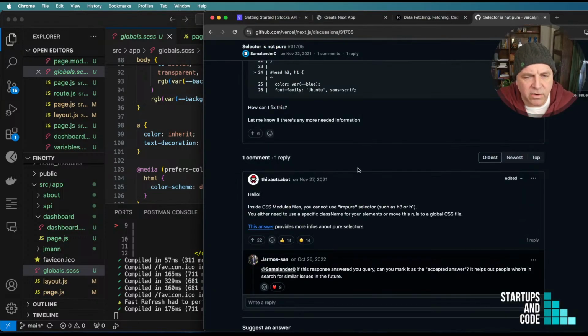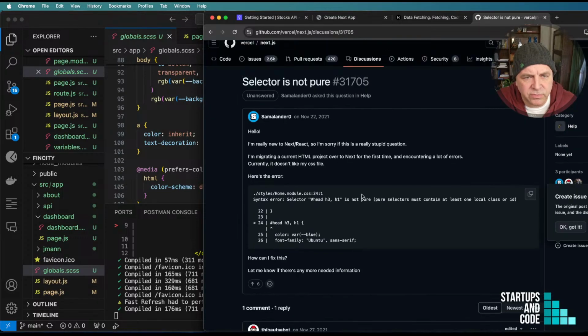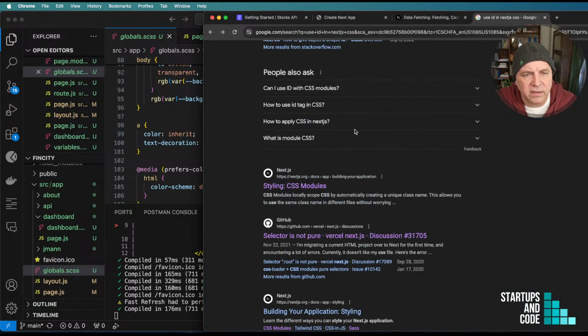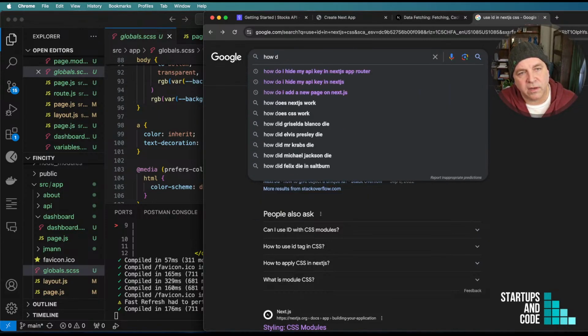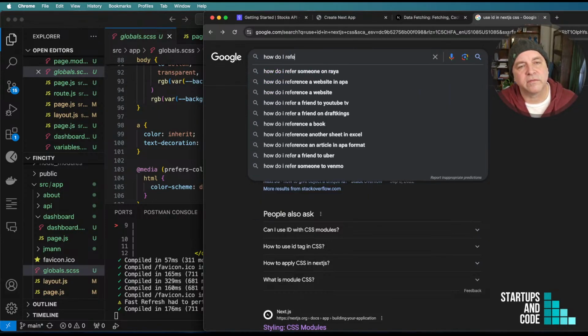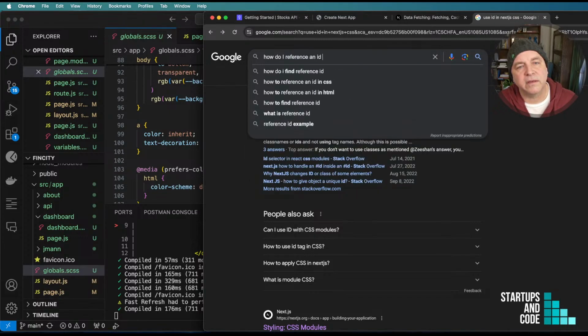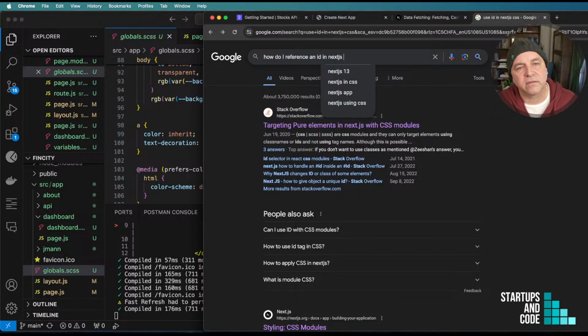All right. But I should be able to reference an ID. How do I reference an ID in Next.js?